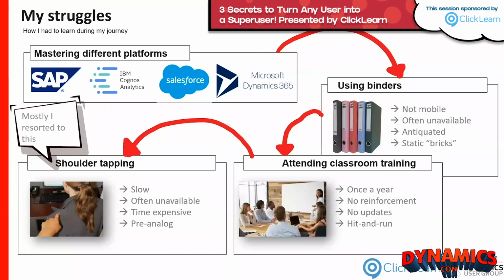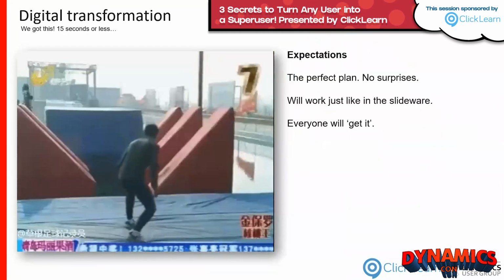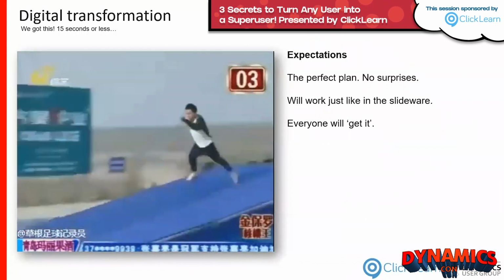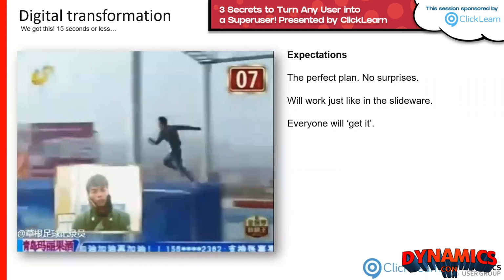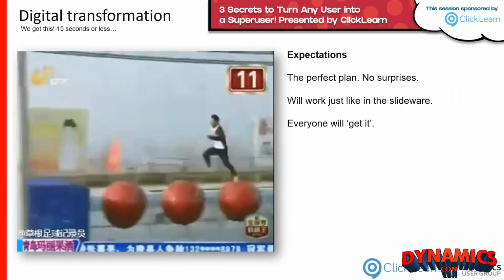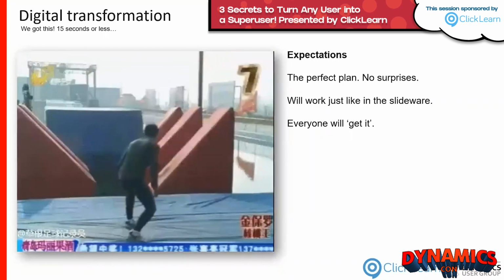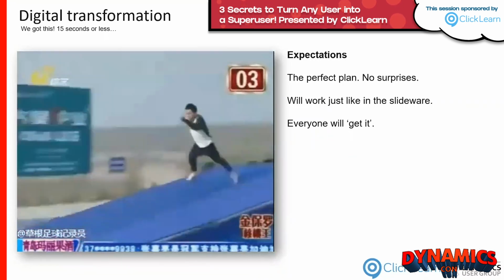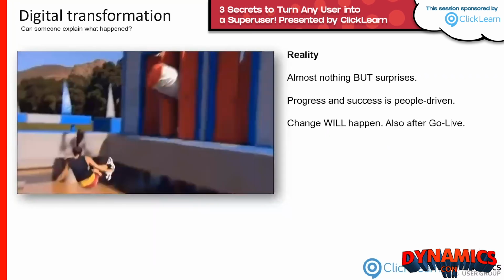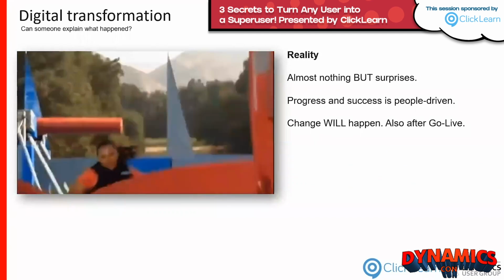Why do I say this? When we think about why there is such a limited amount of training, I think there is a misconception between the expectation and the reality of digital transformation. And I've lived it, from the analog years to present day. The expectation is that it is a one-time event where technology drives everything, and the end users are going to love it and be up and running. So you see this video of this gentleman that is just blazing through the obstacle course in American Ninja Warrior, right? And this is what our expectation of digital transformation is, when in fact the reality looks more like this video. It is an ongoing process.